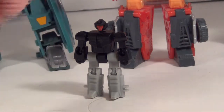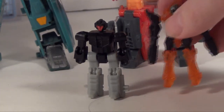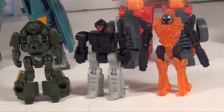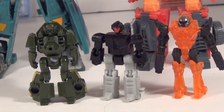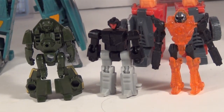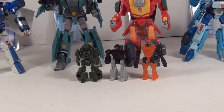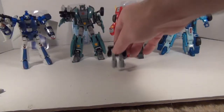And Bolt Action here is even more articulated than Sidearm. And we'll take these away for just one more quick comparison with a Power Core Combiner Minicon and an Arms Micron. As you can see, he's actually pretty well in scale with these two kind of figures. So that works pretty well for him. But, you know, without further ado, let's get him transformed and onto Hot Rod.